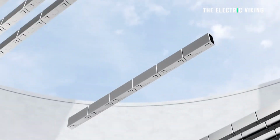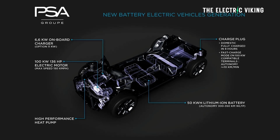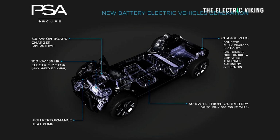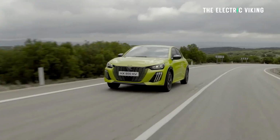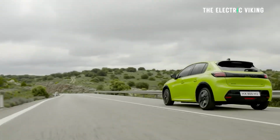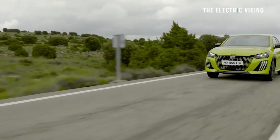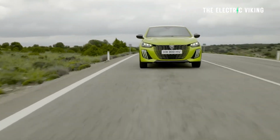What battery pack does it have? It's not a lithium iron phosphate pack. It's an NCM chemistry battery pack, and it has a size of 51 kilowatt hours. That gives it a range on the WLTP cycle of 250 miles or 400 kilometers, meaning it's got a bit more range than three of its tough competition in base model form in Australia. But if you go to the mid-spec form of those cars, then basically it's got a bit less range.